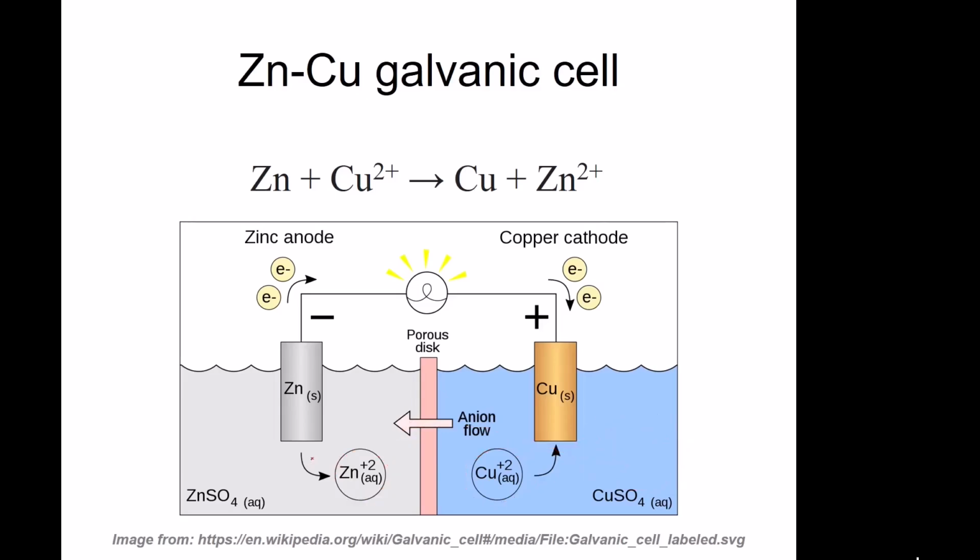For those with a background in chemistry, you'll notice this is classed as plus and this is classed as minus, because electrons flow in this direction and we class current in this direction. So we class current as going from plus to minus. But the plus we have called the cathode here. So for those with a background in chemistry, you might find this a bit strange.